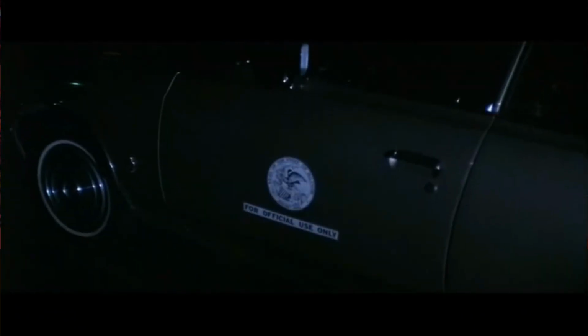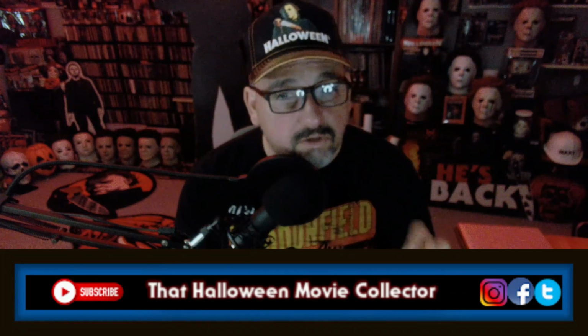In the novelizations, it's brought up that the car is not anywhere near the Myers house. It's down by the wall. It's down further by the Wallace and the Doyle house. And he's actually walking around because he was thinking to himself, well, you know what? I'm standing here all night long thinking that Myers is going to come back here, but he's a killer. There's nobody in this house for him to kill. He's going to go someplace else and kill. So this was brought up in the novelization, which would have made sense in the film. So he starts walking around a little bit, and that's when he sees it.